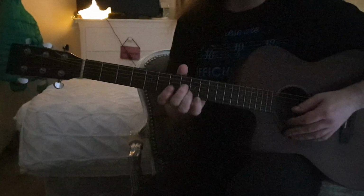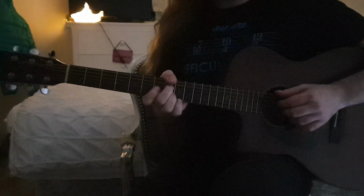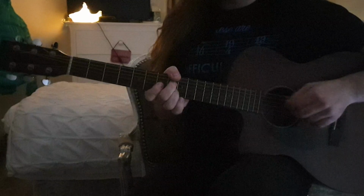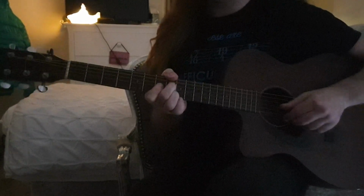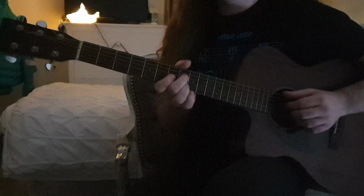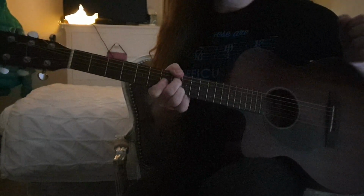So today we're going to learn how to play January by Pilot, and it starts with a C9 chord. It's in the key of F, if you think of it as the dominant going into the root. So it's on the E on the 8th fret, the D on the 8th fret, the G on the 7th, and the B on the 8th. So you're getting that sound.